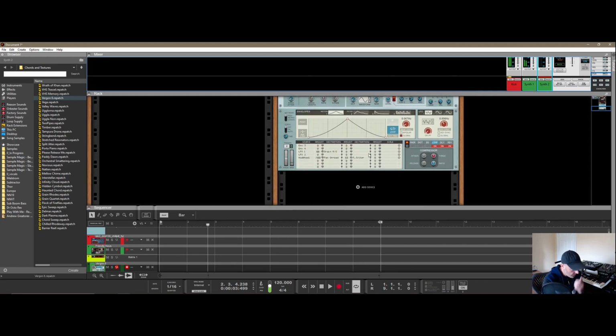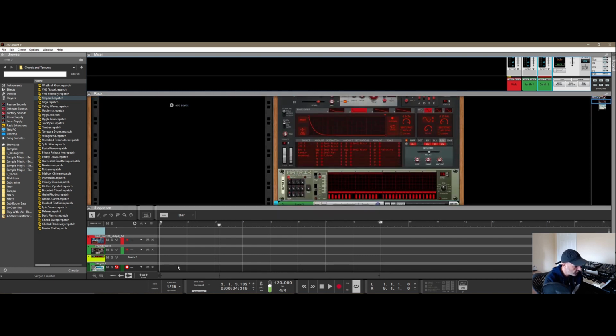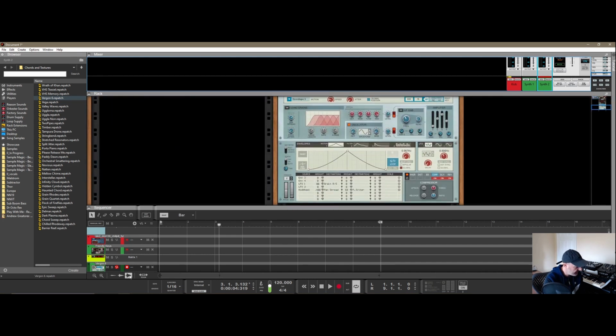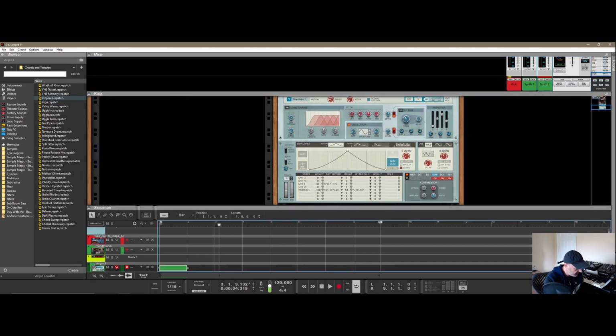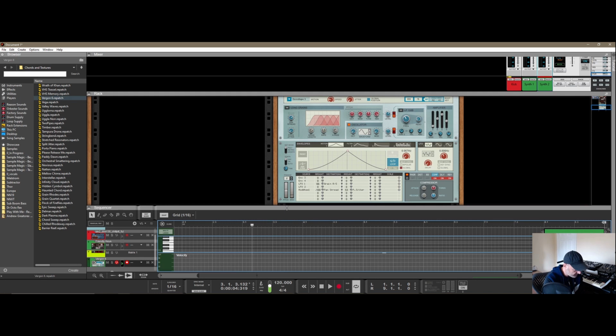Another way of adding to this is you can draw clips directly into the sequencer. So we've just added the synth down here. If we create a clip down here, let's put something inside this loop, maybe at the end of this 8-bar loop, and do something with this sound.